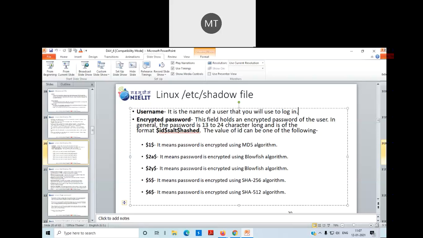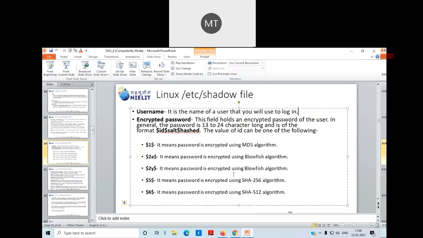In general, the password is 13 to 24 characters long, not 3, 4 or 8 characters long. This means stronger security, and it is available in the format of ID/salt. Salting is basically a concept.